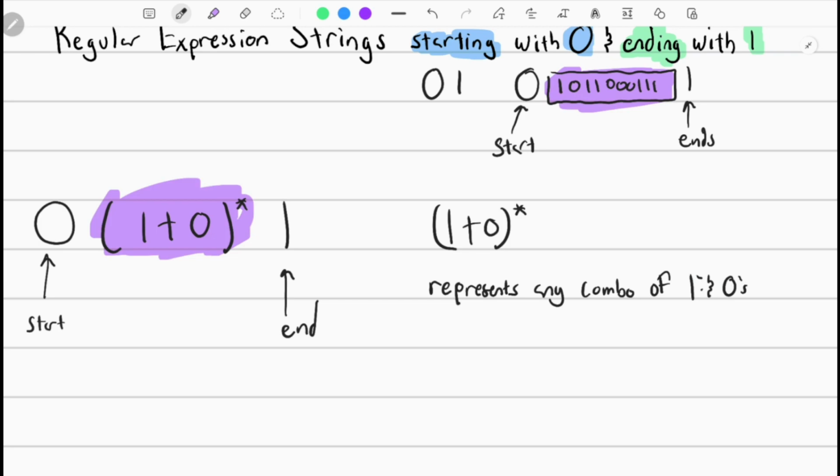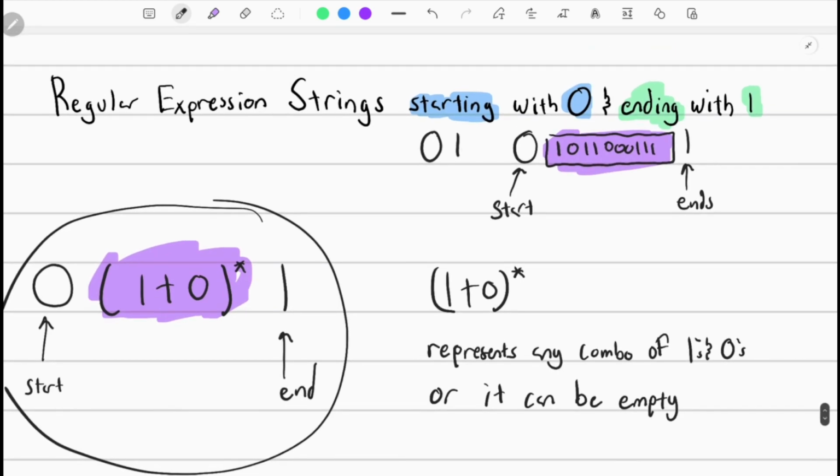It can be 1s and 0s, or it can be empty. Closure means 0 or more. If we say 0, it's just empty, and we get this string. But if we say more, you could get any combinations of 1s and 0s, so it does not matter. So this is going to be the regular expression for this condition: strings starting with 0 and ending with 1.